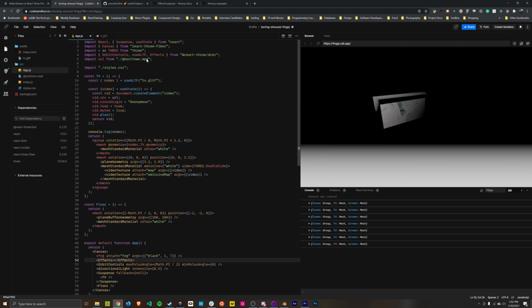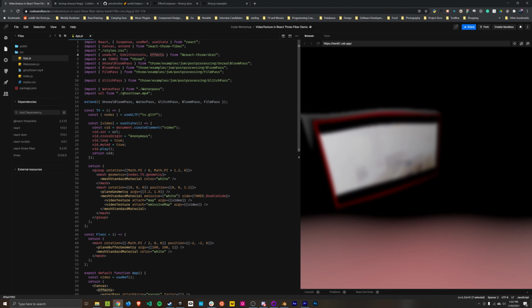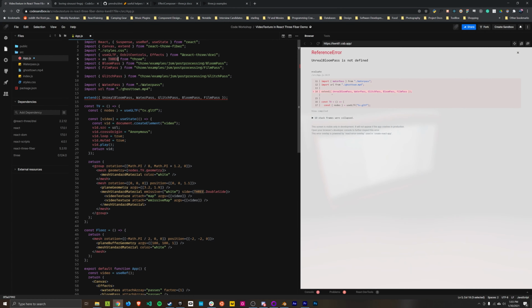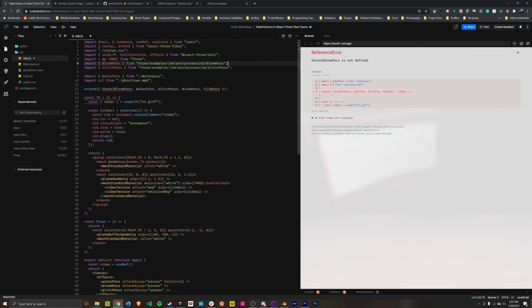This step is a little bit different than the other ones because we're going to be using effects directly from Three. So we're going to get the bloom pass and the glitch pass first, because those are already included in Three.